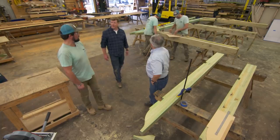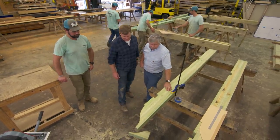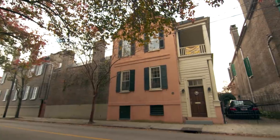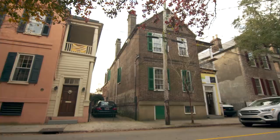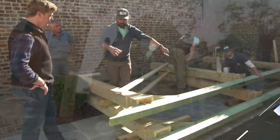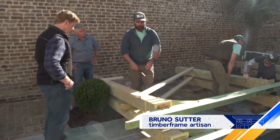All we have left now is sanding off a few ribs, and then we have three more to cut. Then we have another wall to pre-assemble, and it's ready to be shipped on site and finished. Now we come on site — we assemble it all and drive all the pegs in, and that locks it all together.